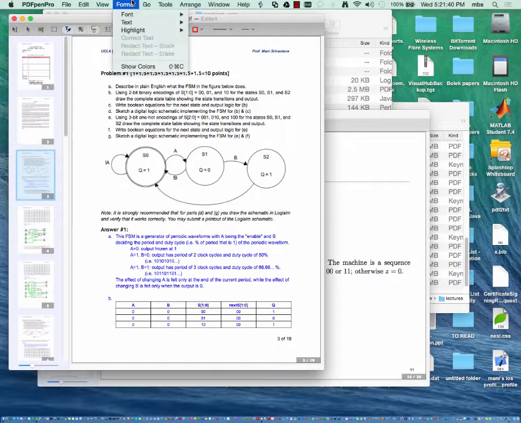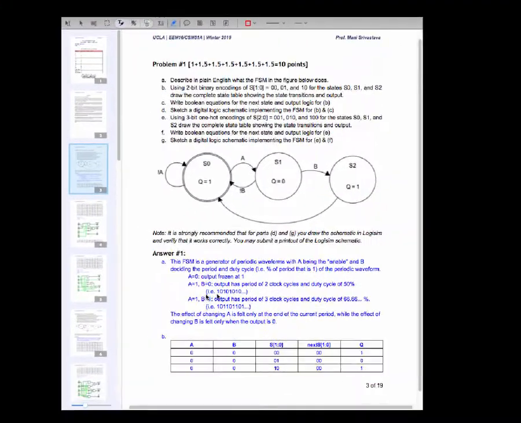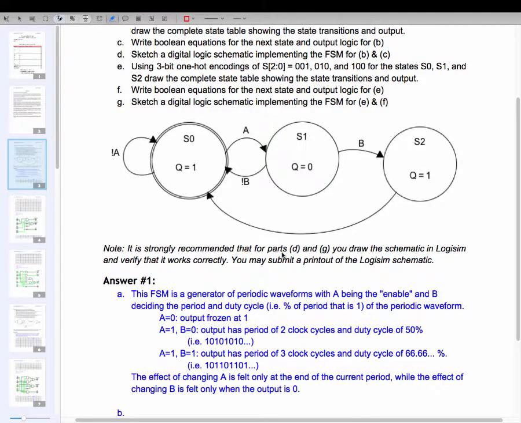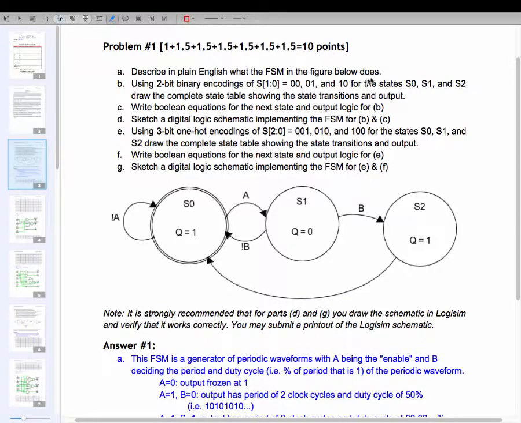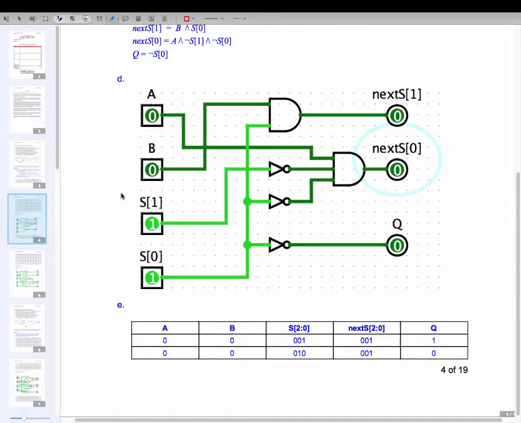We had these problems. Basically I had given a simple state machine and then I asked you to go through the entire pathway both ways, with a particular compact coding as well as with a one hot coding. I'm not going to bore you through this, but these are relatively simple. You should be able to do problems of at least this complexity, perhaps a little bit more, but roughly in this ballpark, a very small number of states, purely manually in the exam setting.